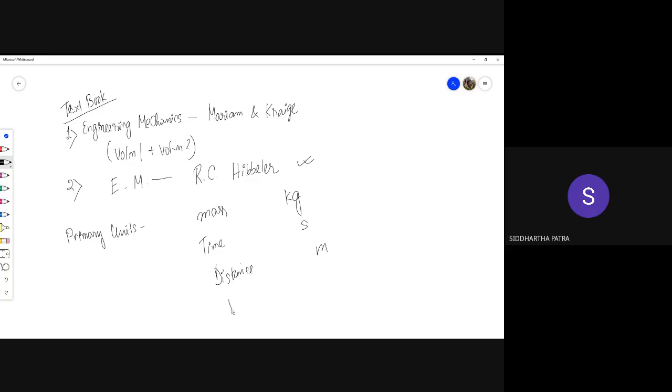Now you know the unit of force, right? We need to know the unit of force. What is the unit of force in the metric system? Newton. And if it is Newton, how do you represent that with kg, meter, and second? Kg meter per second square. Good. Now try this with the British system.